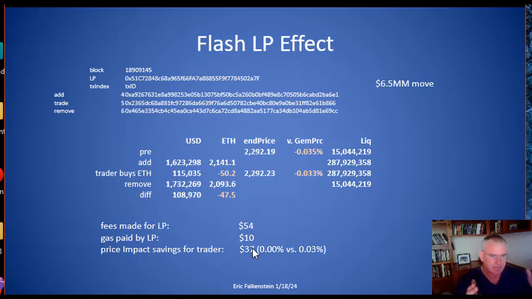Great for these MEV bots that can do this. Maybe it makes them money if they do it across every pool in the world. If so, it's not a huge opportunity. And it also might be that these guys are basically trying to act like mixers, because this way, if this trader, whoever that guy was, wanted to transfer over to this LP, it'd be a nice sneaky way to do it. Regulators wouldn't be able to figure this out. By the time they do, you could move on and do the next trick. So whatever. But anyway, this isn't going to be solved by getting rid of the MEV bots. That stuff goes on, but that's not an explanation.